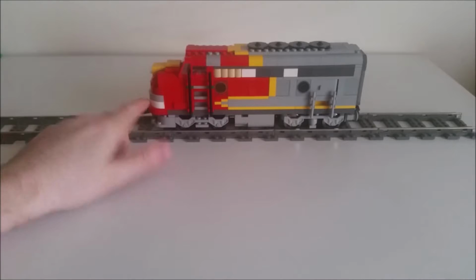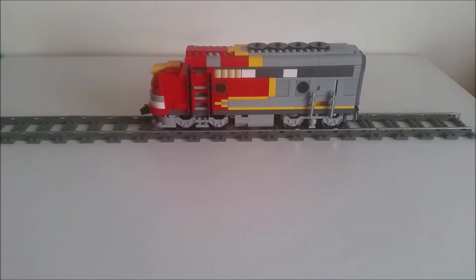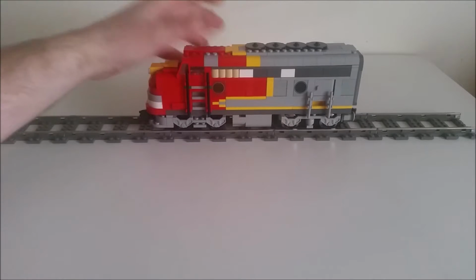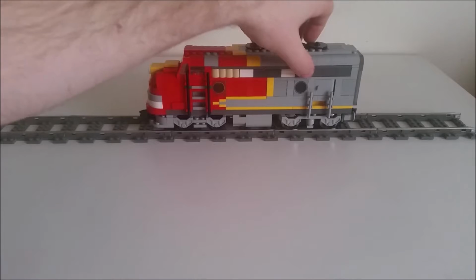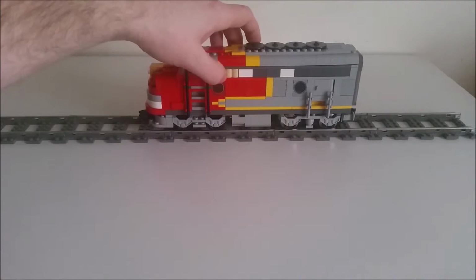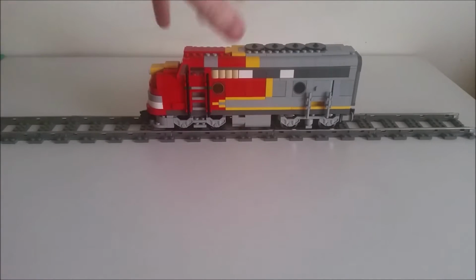The most obvious thing that is missing on this model is stickers, because we should have a number sticker there, the front decal with numbers on the front, and a decal there for the side. But we do have the roof stickers attached, so that's not too much of an issue. And as you can see, the grill line here has got wrong pieces because I ran out of those, and I've also got pieces in the wrong colour because I don't have ones to complete it.